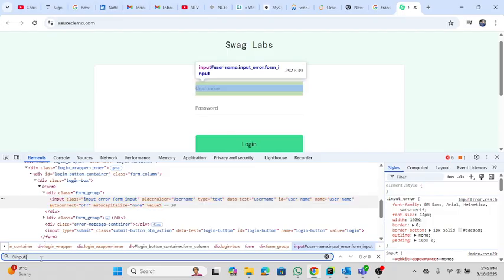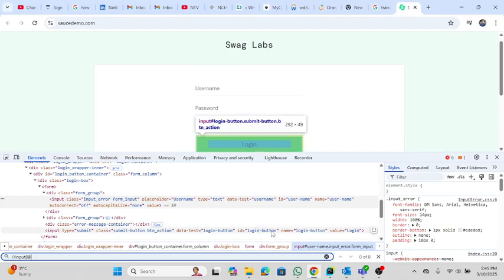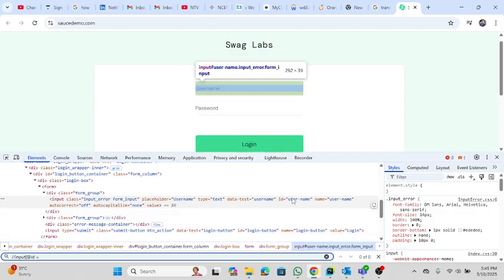Then @id equal to the ID name. What is the ID name, guys? Here, user-name.